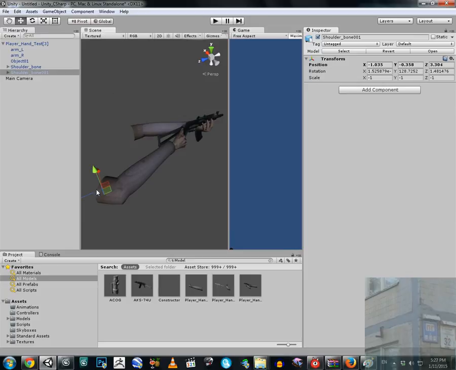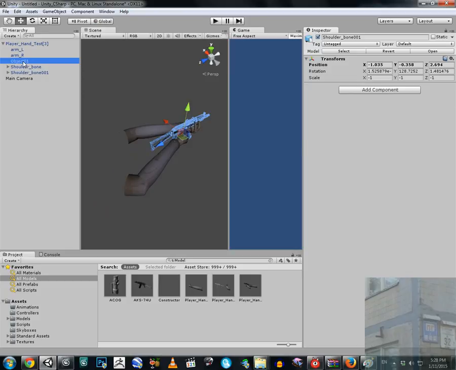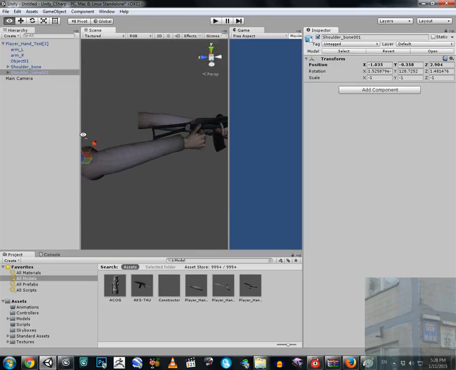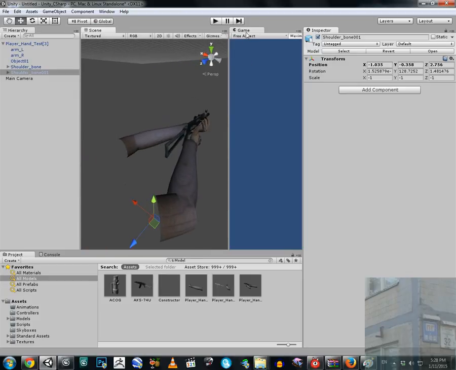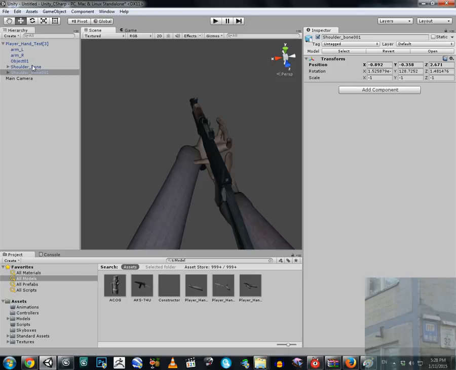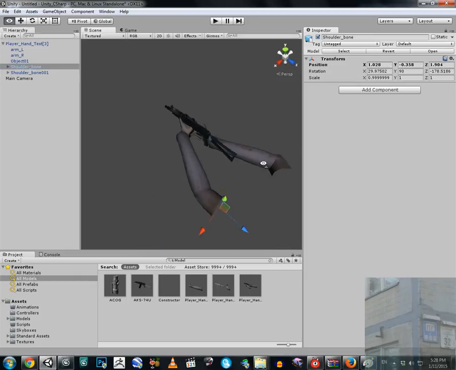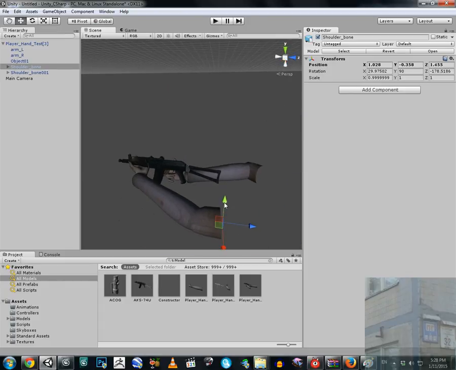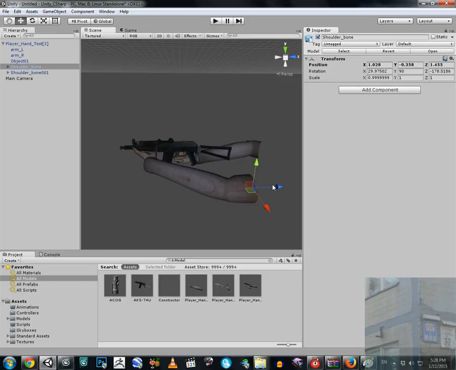You can see, I drag bones in Unity, not mesh. This is a mesh, and I drag bones, the root bone. This is the root one. Okay. Yeah, looks really terrible, I know. But you can use this transform to animate a reloading animation for your shotgun. Like the boom, boom.